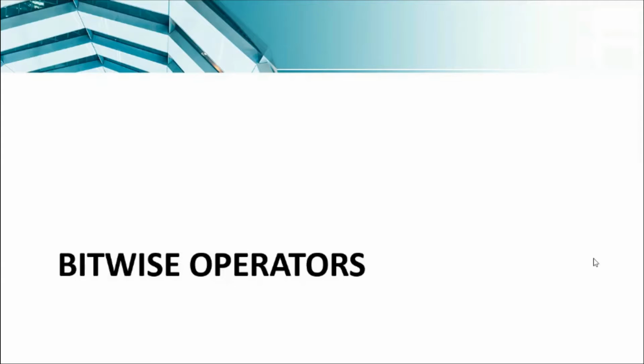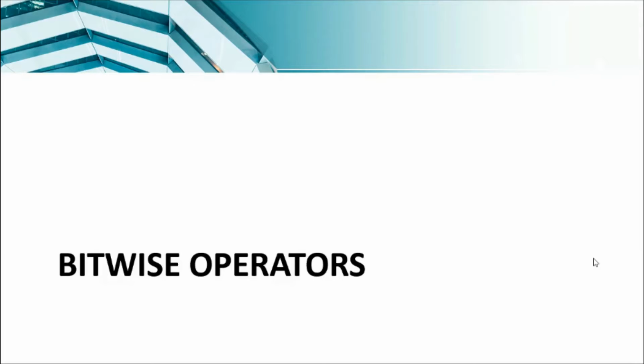Bitwise operators are... we said the numbers, the elements or the characters are stored in C programming as bits, as 0 or 1 bits. So that is how it is being stored. The computer understands only the binary formats. If we say 2, the 2 will not be understood by the computer. Instead, if it is 1, 0, then only it will be understood by the computer as 2. That is in binary form.